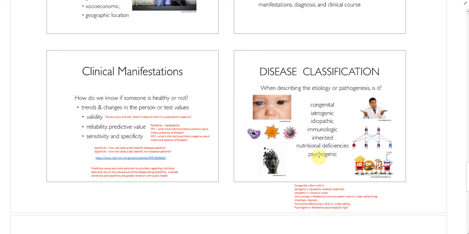And then we can have psychogenic classifications for disease, so that there is some sort of a psychological manifestation or origin. So for example, anxiety could possibly be one of those, or I think schizophrenia falls under that. I think it might actually have a couple of these put together.